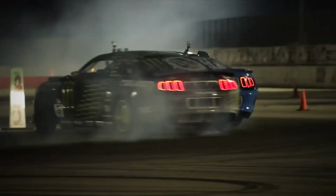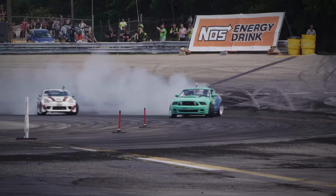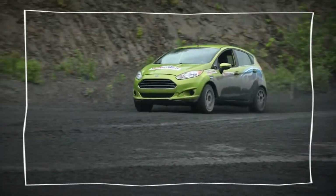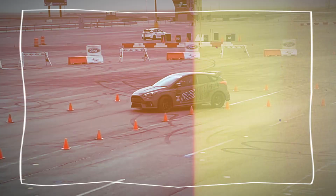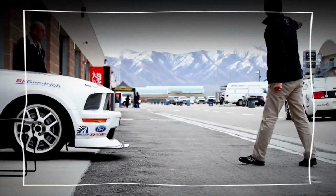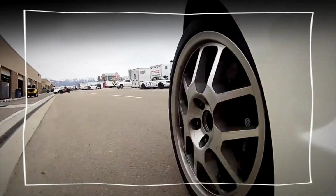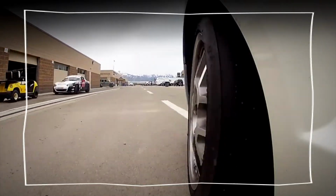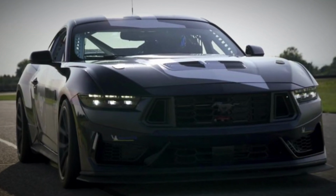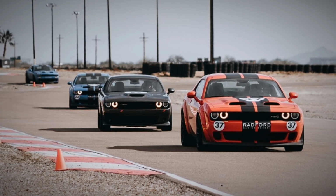There's the GT500 Track Attack for Shelby owners, ST SUV Experience for Edge ST and Explorer ST drivers, and Raptor Assault for F-150 Raptor owners. These programs are complimentary for new vehicle owners. Yes, free. Then there's the High Performance Driving Experience, HPDE, open to anyone wanting to master track driving. Teen schools are available to help young drivers gain real-world safety skills. There's even a Boss Track Attack and Classic Mustang handling courses for vintage lovers.